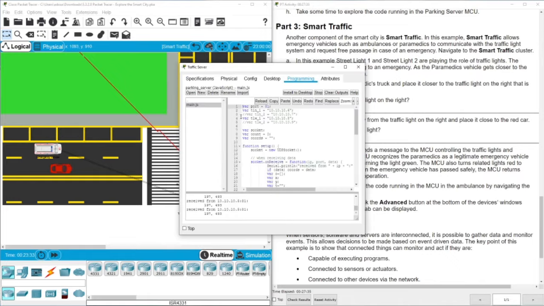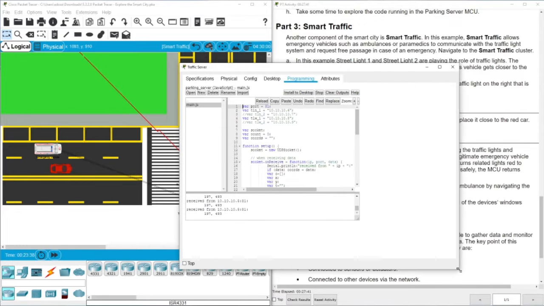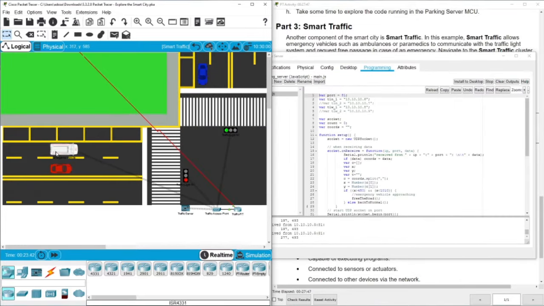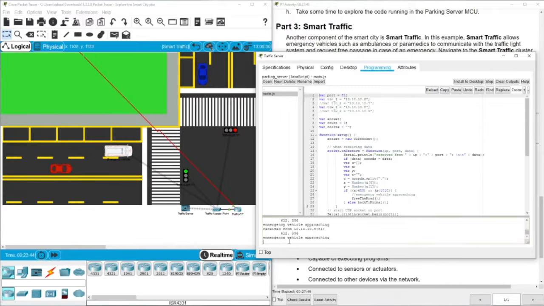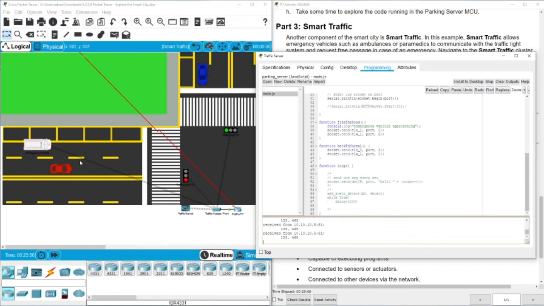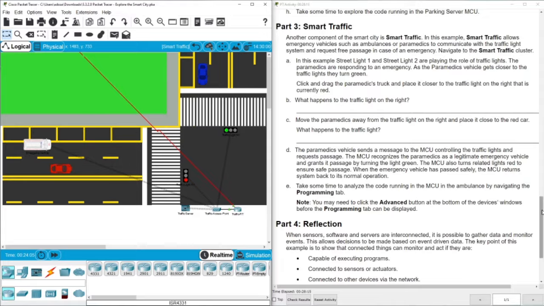What we also need to check is the code written in this MCU, and as you can see here, let's see what is going to happen. And as you can see here, emergency vehicle approaching, and now here again receiving signal, and then again to red. So here we have a function. So take a while and, for example, try to also add extra applications or appliances using IoT in this smart city. Okay.